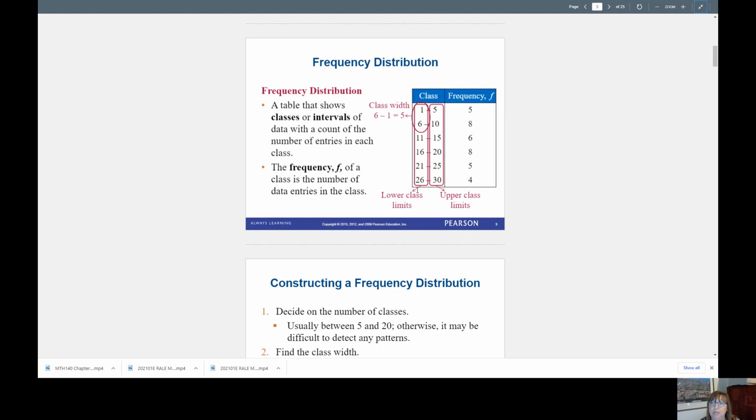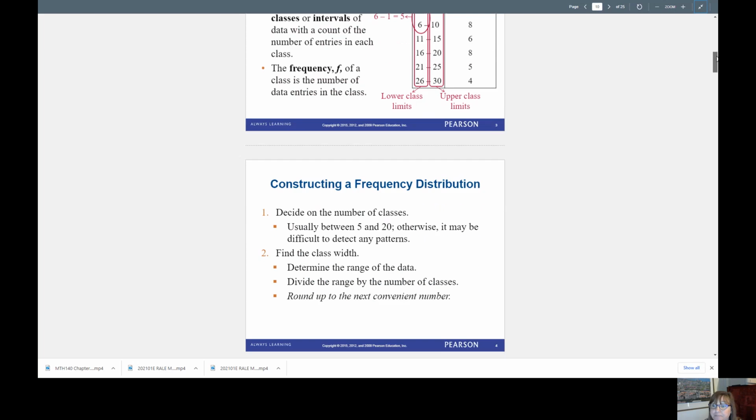So you want to be careful here because when you look at how MyStatLab has you input this, they'll have you input this row. So they'll have you do the first class and then put in the frequency. So you want to create the entire table first, and then go into MyStatLab and just put in the values from the table you created, because you can't create this row in a vacuum. You have to create this column, then you create this column, and then you count your frequencies. So you create the entire table first, and then basically you're just transposing that over into MyStatLab. Okay.